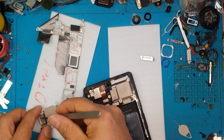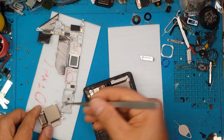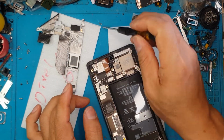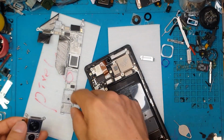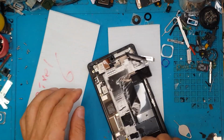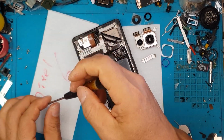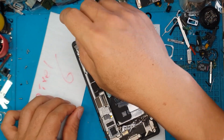There you go. It's also not serialized, so when you replace it, it's just gonna work as normal. No need for us to reprogram anything, just like what Apple requires us to do. And we're just gonna put back the heatsink slash cover and reverse the process.